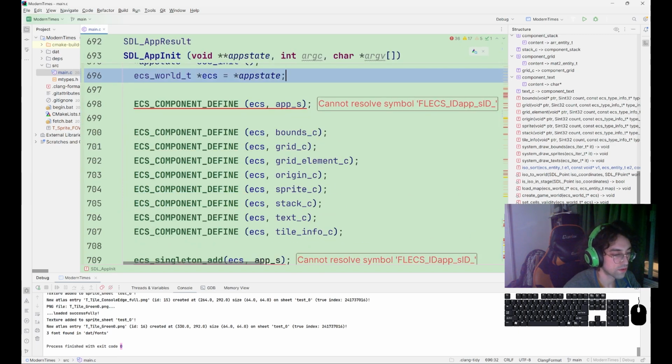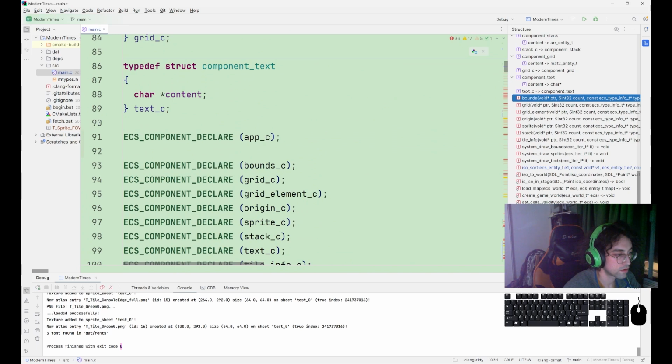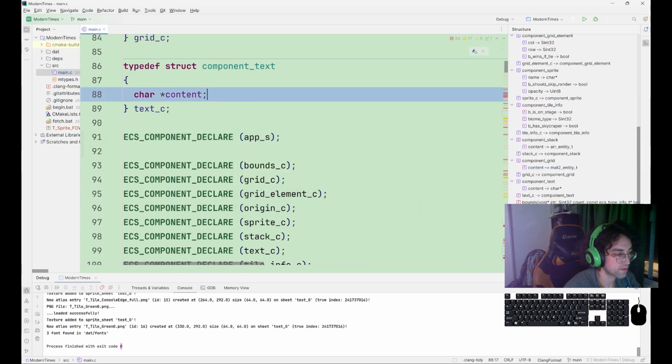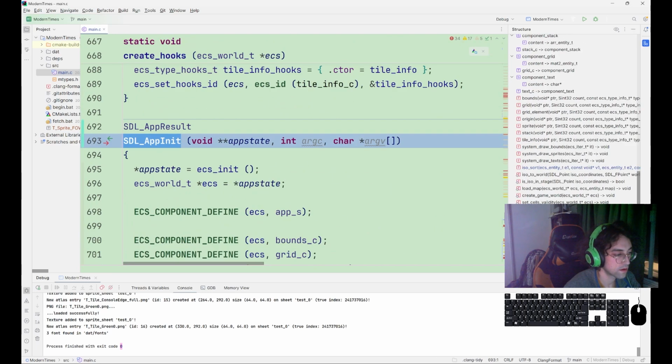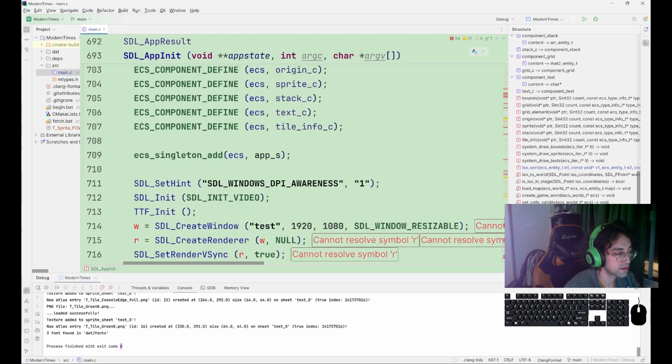Okay, so there's some issue. Oh yeah, it's app s. There we go. I'm using S for singleton and C for component, but it might not be needed.